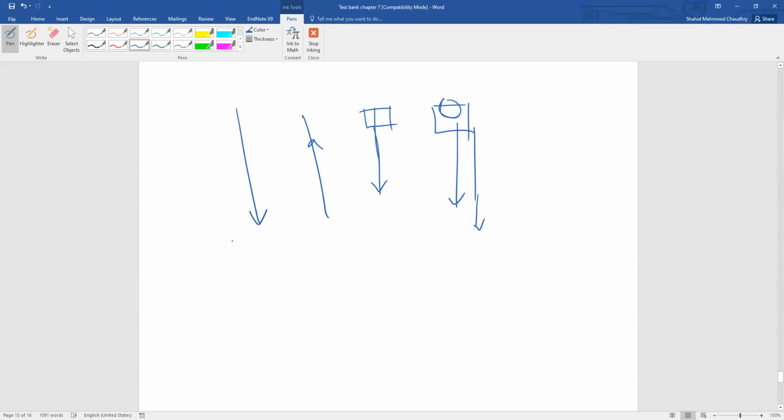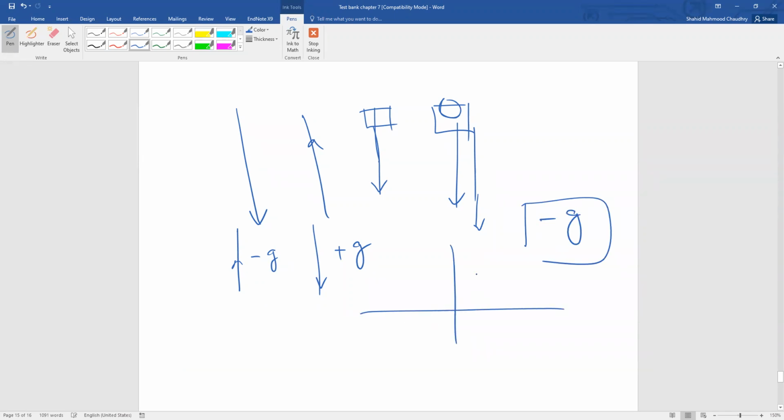But when we solve the problems, at your high school physics, I already explained to you: when the body is moving up, it is actually against the gravity, so that's why you are taking negative. When it is moving down, it is towards the gravity, so you are taking it positive. Do you understand this one? Yes. But when we are using this notation minus g to solve the problems, then you have to adopt this situation.